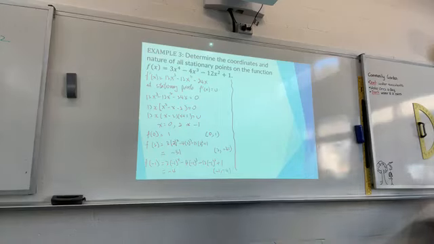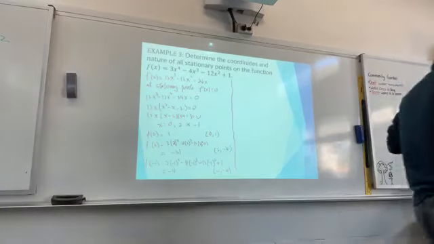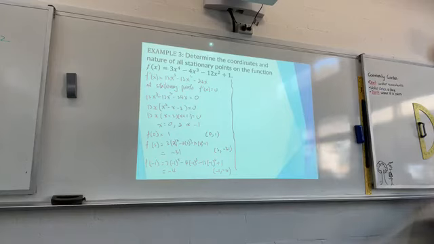Before I go on, let's think about how we're going to set up the table. Alright, you know that there are 3 points there. When x equals 0, x equals 2, and x equals minus 1, there are 3 stationary points. So you have to make sure that you have got enough space to do things that you need, which is something like this. Alright, let's go from x and f dash x, using the same notation. The smallest x will be minus 1, so therefore it's less than minus 1. And minus 1. Now the next one is between minus 1 and 0. So minus 1, x, 0. Then the next one is 0, and it's between 0 and 2. And the next one is x greater than 2. Actually, I just need to write down greater than 2.